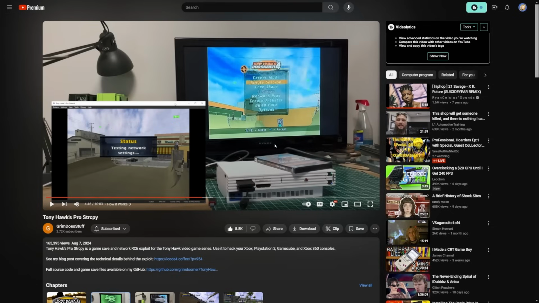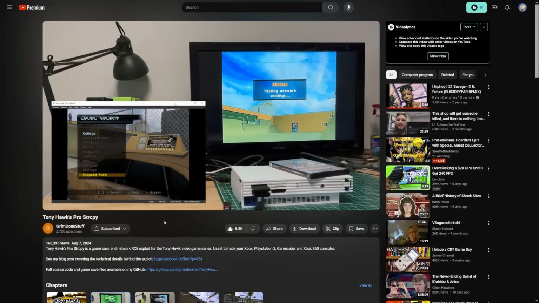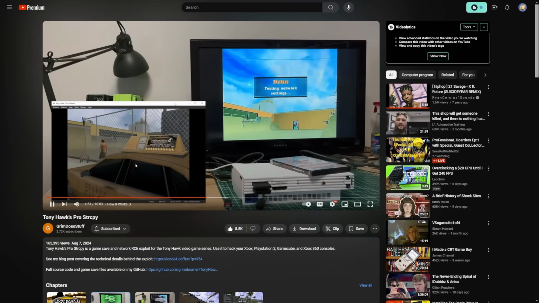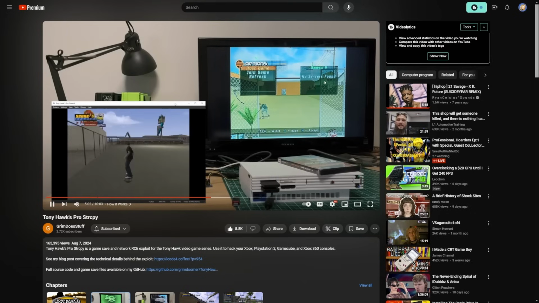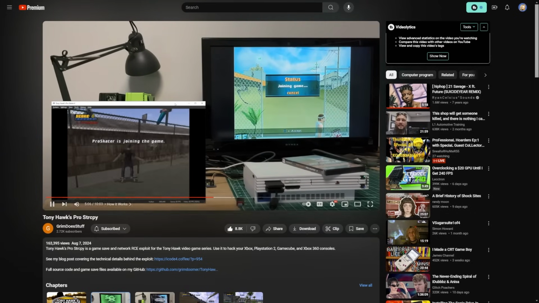He's got a PlayStation 2, it is not modified, and it's running a stock copy of Tony Hawk's Pro Skater 4, and he has it hooked up to his network, where over on his network he's got PCSX2, which is playing this same copy presumably of Tony Hawk's Pro Skater 4. He does the exact same thing as before, where he starts a LAN match on the modified version, so to speak. As long as you have a method of getting a modified PlayStation 2 save onto a memory card, you're able to do that. And then from here on the completely stock system, he's then able to join that local network match.